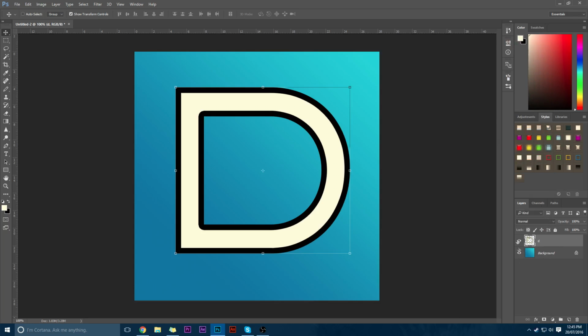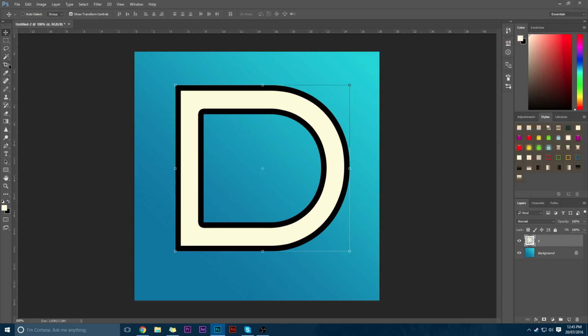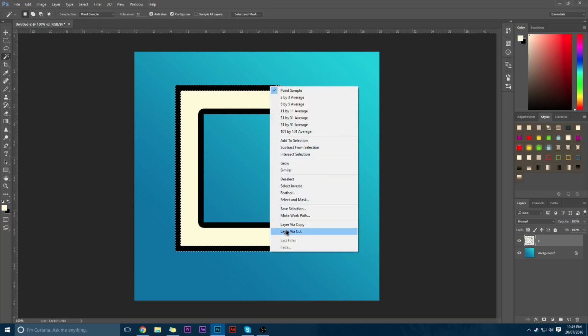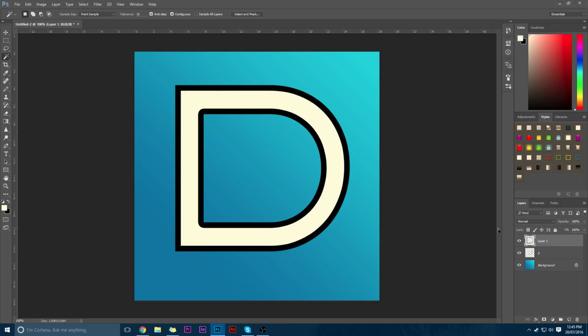And now what we're going to do is we're going to get the magic wand tool here and click on this black part on the outside here, and then we're going to right click and click layer via cut. So that makes that black bit around the outside a separate layer. I'm going to do the same with this inside.